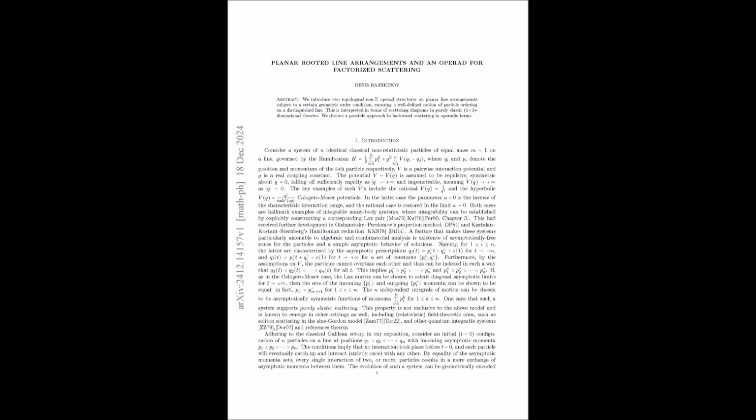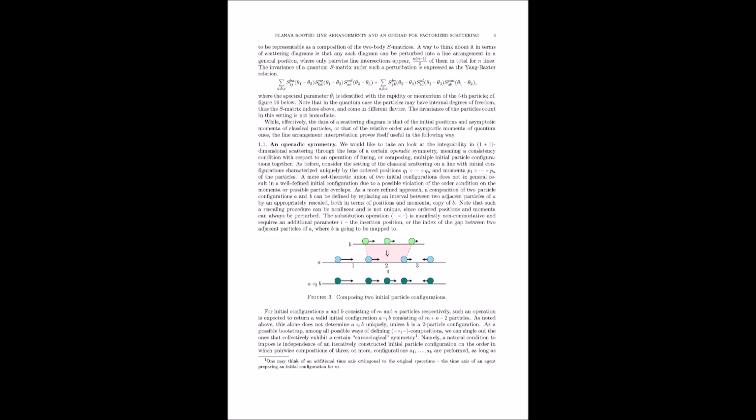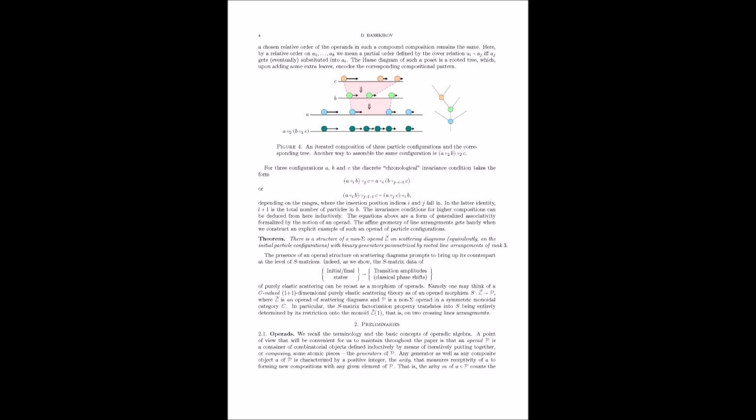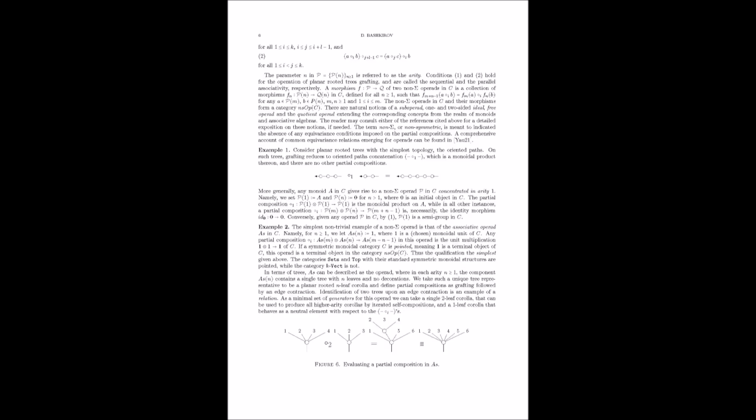Exactly. But how does that actually work with these scattering diagrams? So in construction 2, we use this moving frame to normalize the line arrangements before we combine them. Okay. We define what we call normalized arrangements within this unit triangle. Okay. Bounded by the lines t equals 0, q equals 0, and q plus t equals 1. This normalization is done by choosing a specific moving frame. So it's like we're shifting and scaling the arrangements to make them fit within this specific triangle before we combine them. Precisely. And the beauty of it is once they're combined, we can use that moving frame to transform them back to any frame of reference we need. Wow, that's pretty elegant. It's like a universal translator for scattering diagrams.